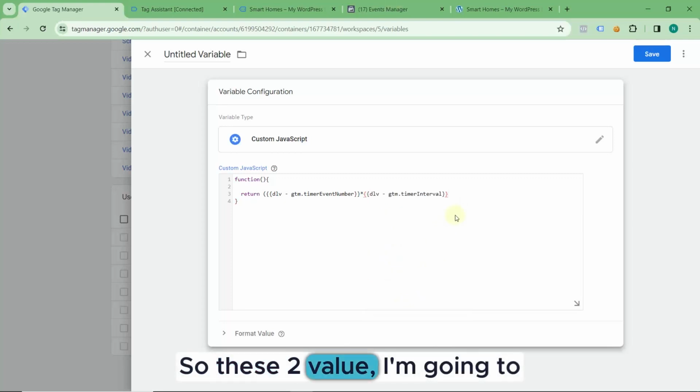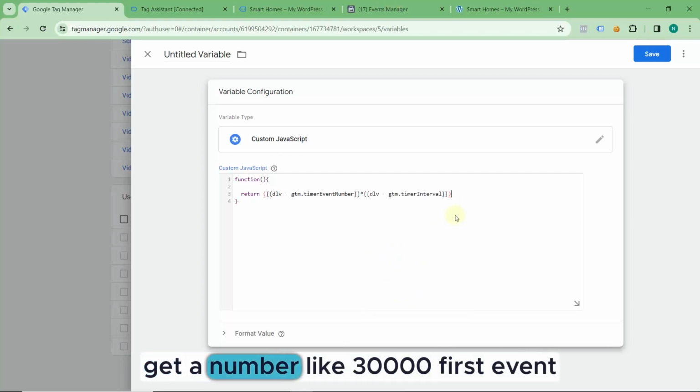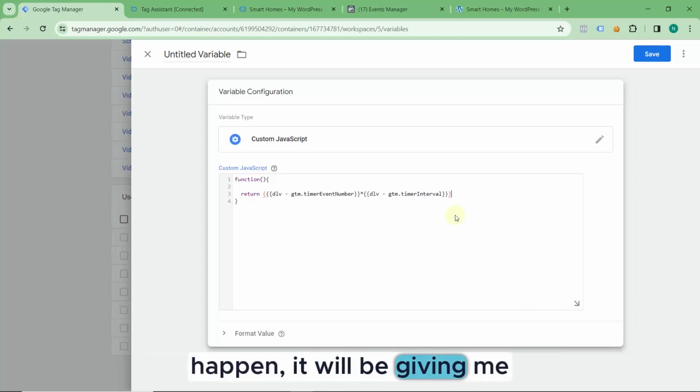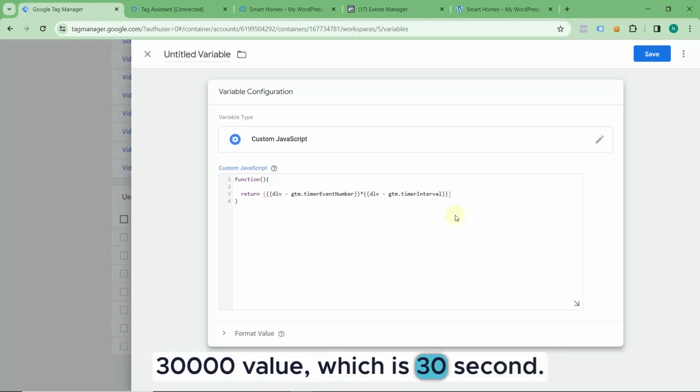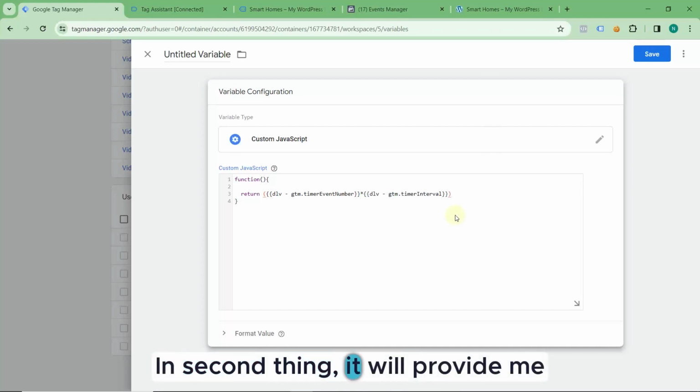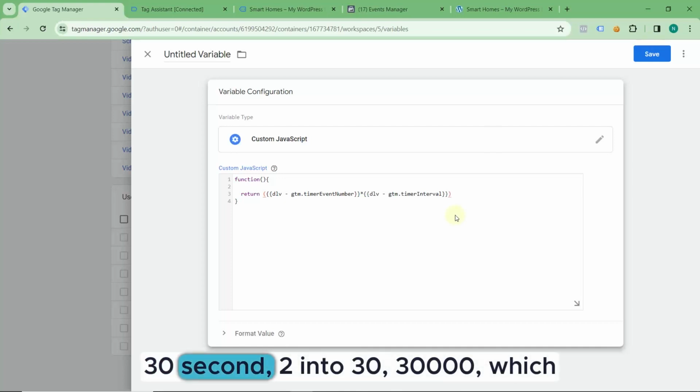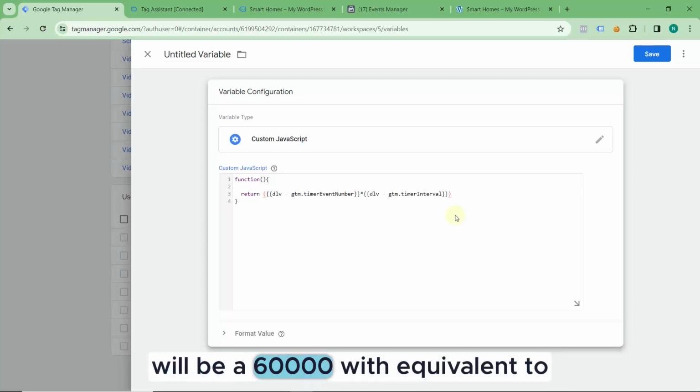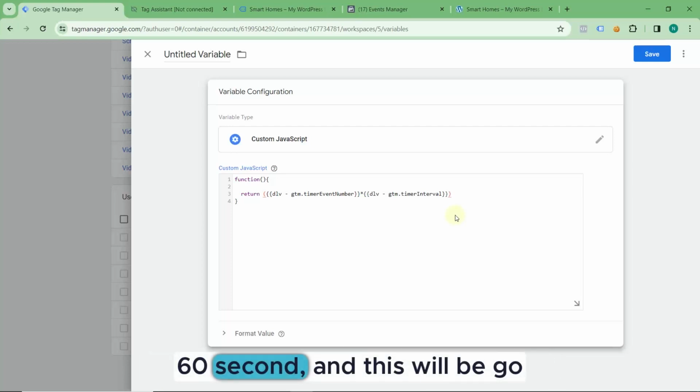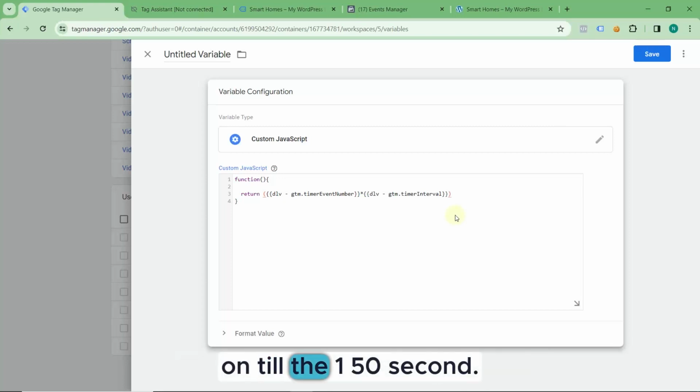So these two values will give me a number like 30,000. When the first event happens, it will give me 30,000, which is 30 seconds. For the second, 2 into 30,000 will be 60,000, which is equivalent to 60 seconds, and this will go on till 150 seconds.